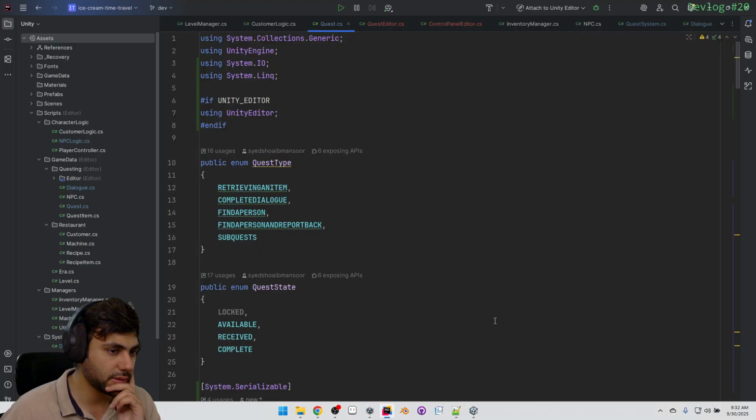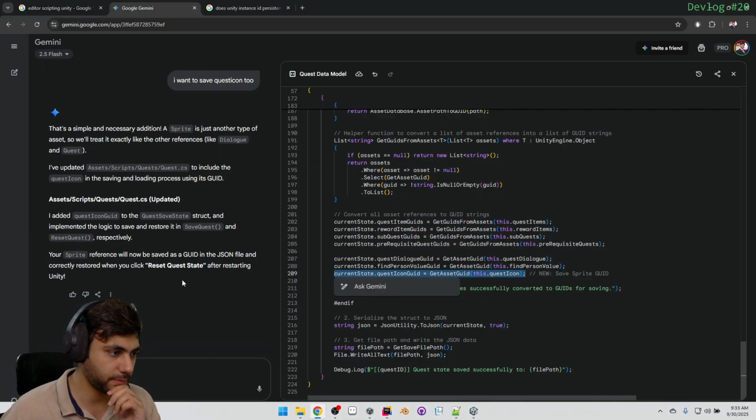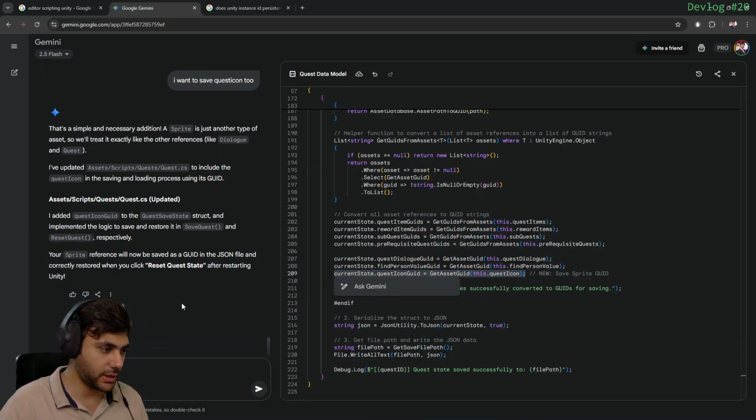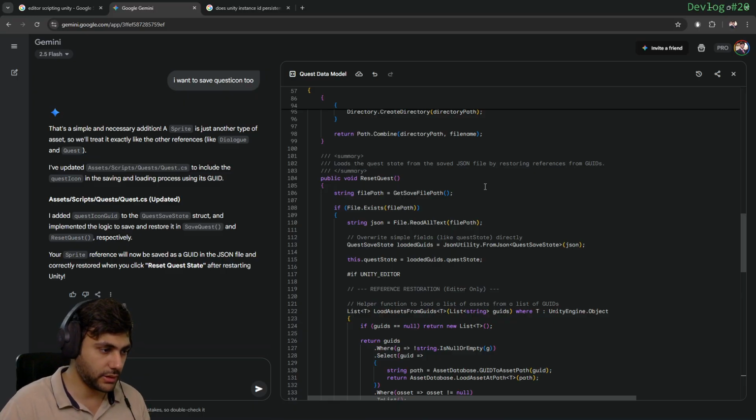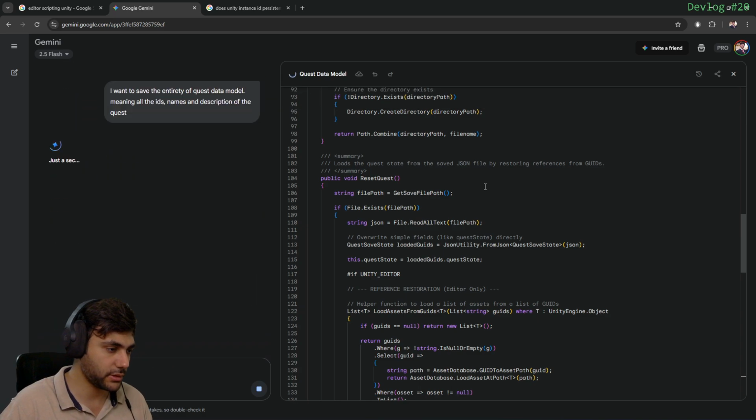Why? Okay, let me just ensure. Okay, I want to save the entirety of the quest data model, meaning all the IDs, names, description of the quest.